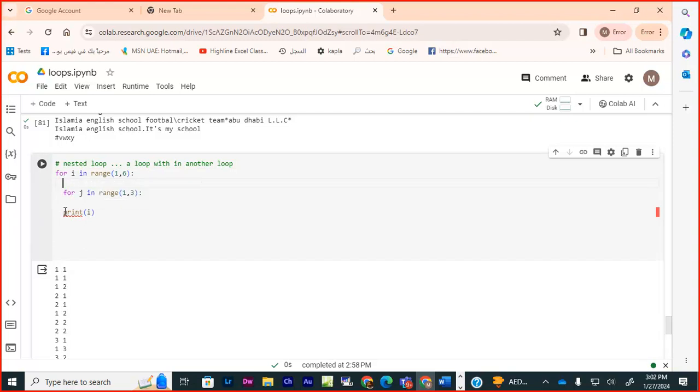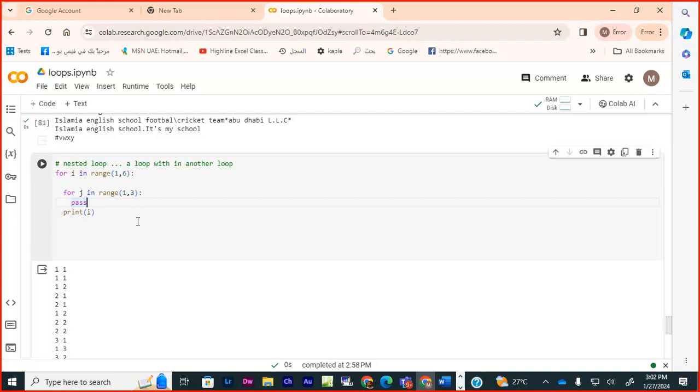So this statement will execute after this loop and then go to the for loop. So if there is no statement, for example, we don't want to give a statement for this loop, you can use simply pass. Now see, the error is gone. So when we don't want to give a statement for a loop, give pass, meaning ignore it. There is no statement, just pass it.